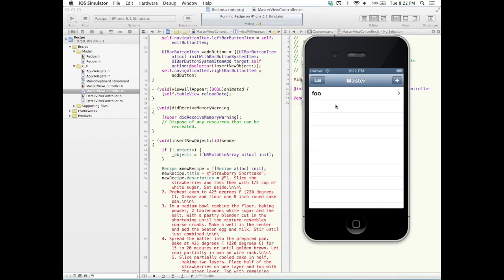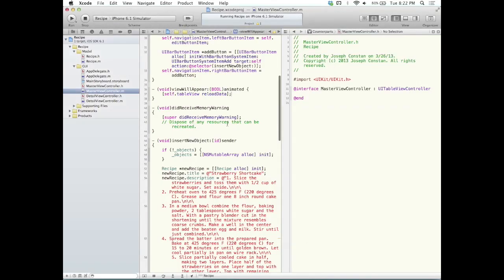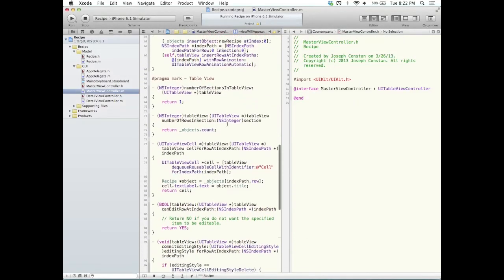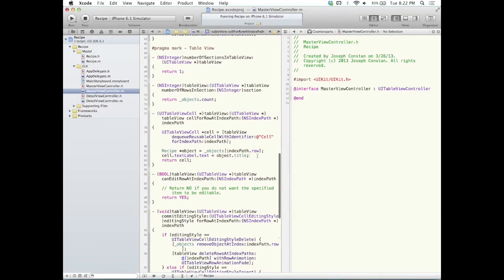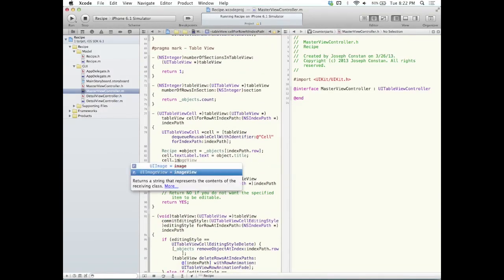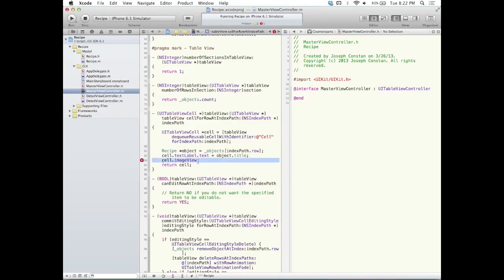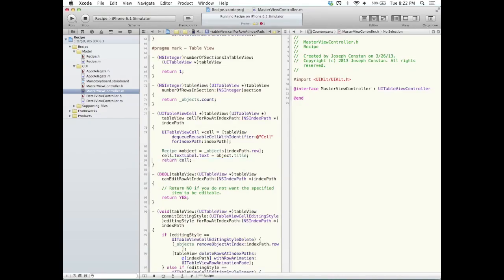Maybe save it to the cloud, which is actually really easy to do. You can add images. So the way you would do that, the table view cell has, right here, a cell.imageView object. And then you would set that to whatever you want, and you get a nice little image for each recipe.